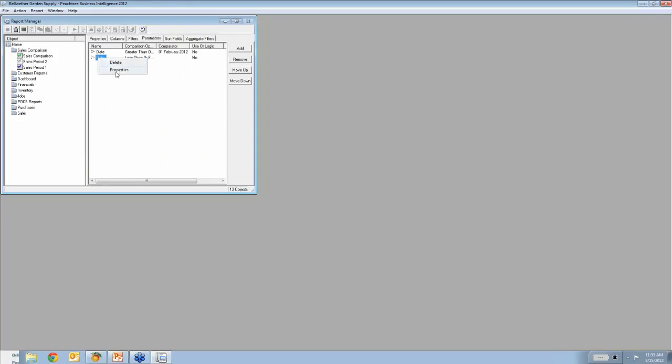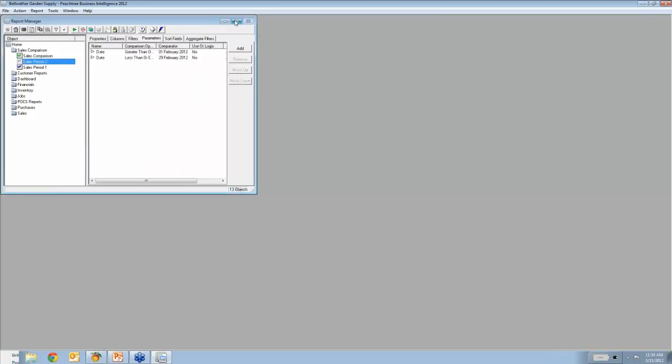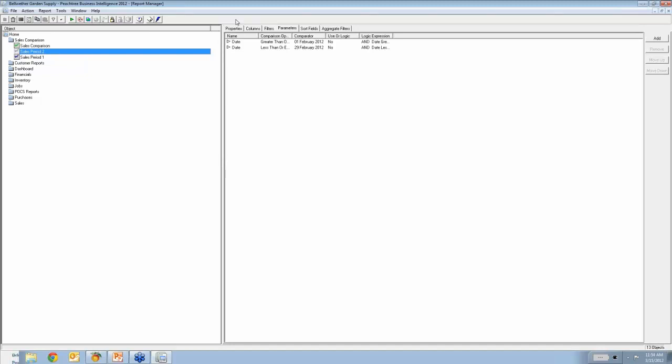We'll remove these default parameters later when the report is finished, but it'll save a lot of time during our testing phase. Great. All right. Now we're ready to rerun our report and see how we did.